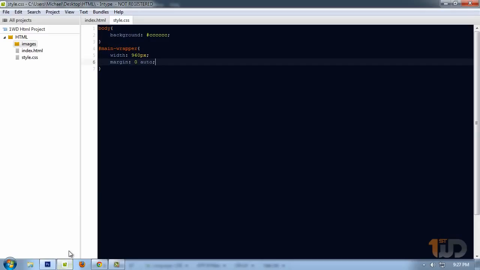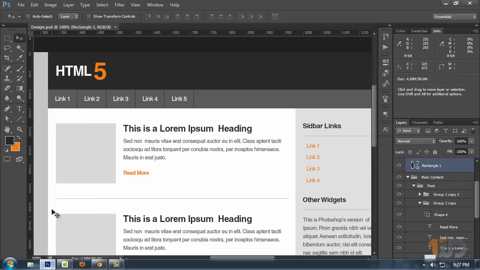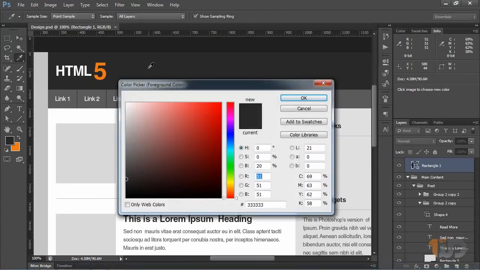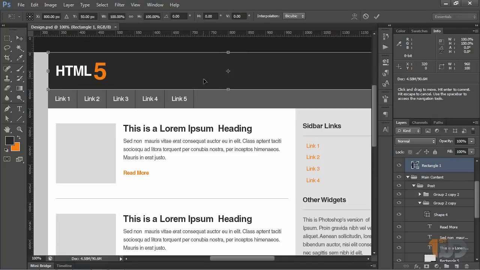So next is the header. The header has a background of pound 3333, so copy it, hit OK, and let's inspect the height of this container here. Look at the information panel.